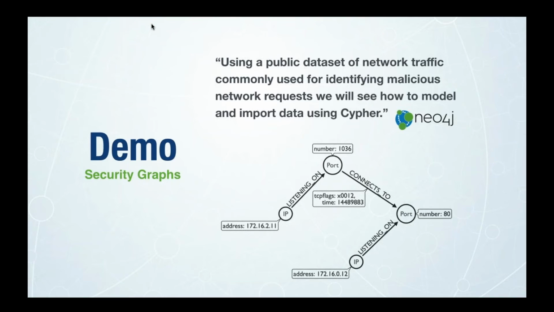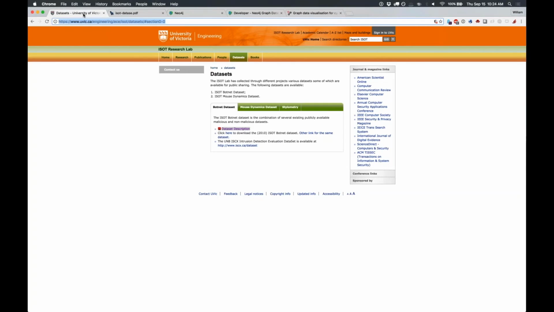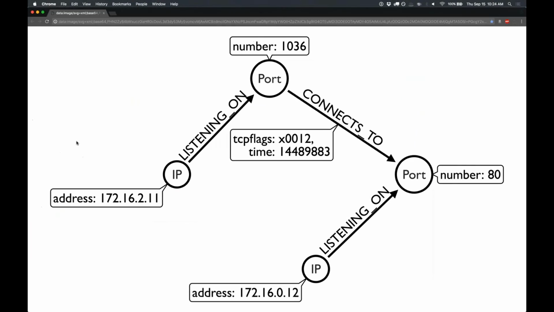Great, thanks, Alessandro. So what I want to do now is show how we might import some data, some network traffic data. So we're going to look at a public data set that's often used for malware detection, put out by the University of Victoria. This is network traffic data that we're going to model like this.